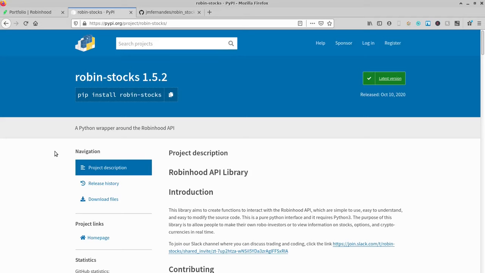Robin Stocks. So the first thing you want to do is install it with pip install robin-stocks. You can use pip or pip3, whatever version of Python you're using. Today we're going to be covering some basic things. We're going to get a quote for a stock so we can check the price on it. We're also going to log into our account with two-step authentication, and we're going to be able to buy and sell whatever stock ticker you want.